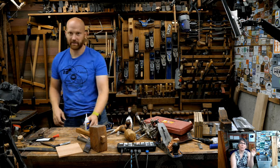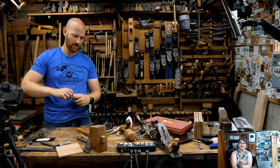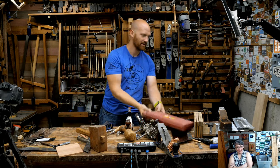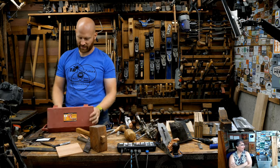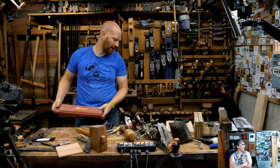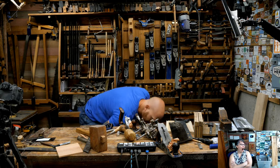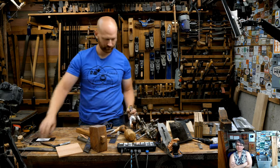And while we're doing that, I wager a bet it takes more than just seconds to set. Well, with the activator, it's as soon as the activator hits it. I meant without the activator. But usually, as long as it has access to get into, it's usually a couple minutes and it's cured. You give it 10 minutes and it's as hard as it's gonna get.